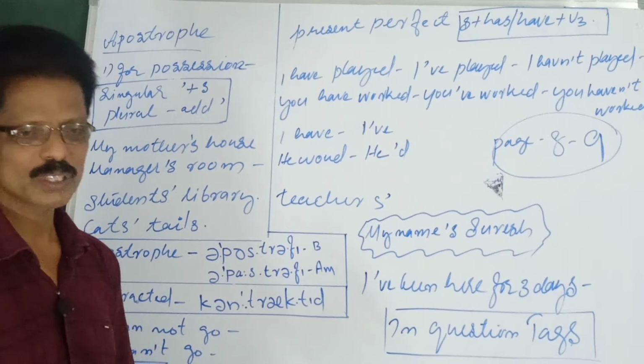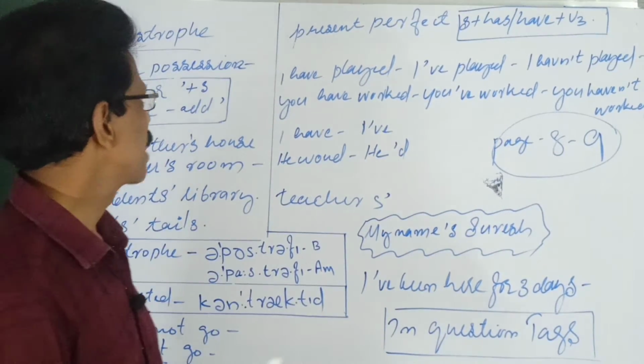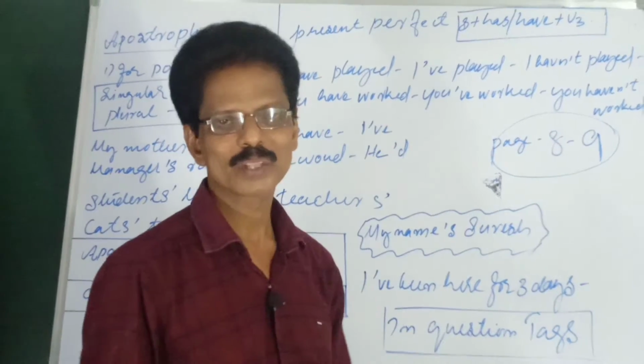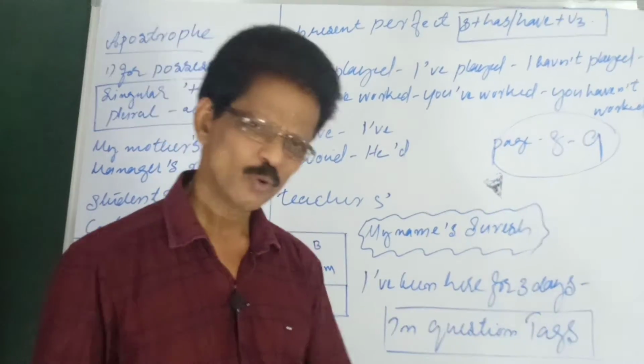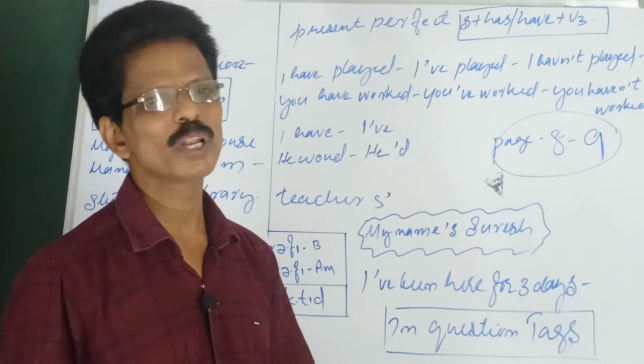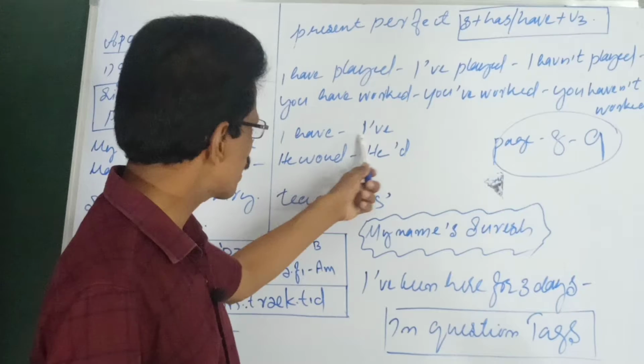Okay? Apostrophe is used for possession, for short form, in present perfect and past also. Okay. So only a little part is discussed in your lesson. You need to know only that. It is better that you know a little more.